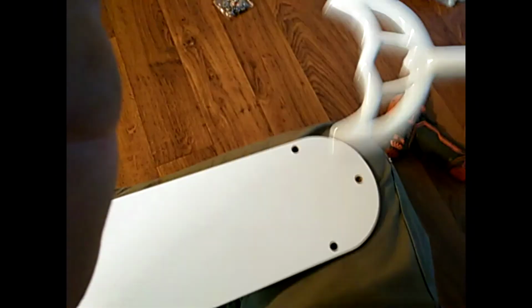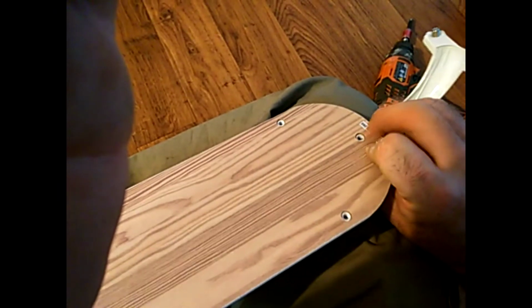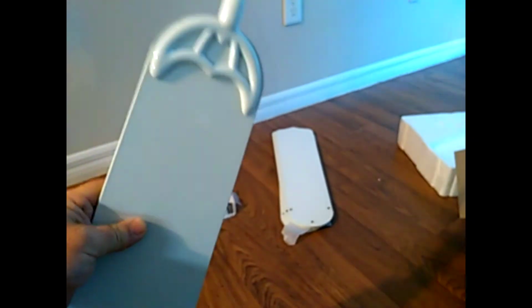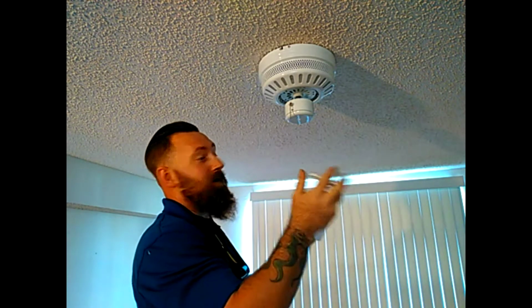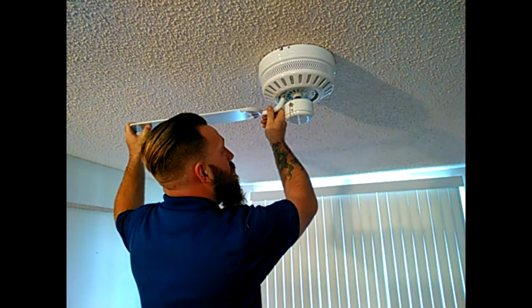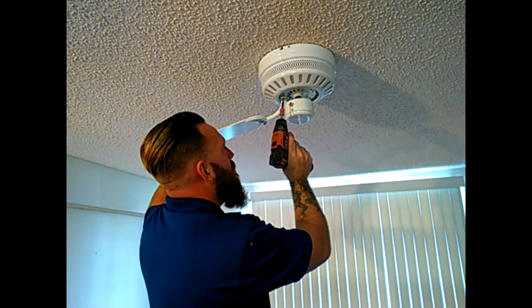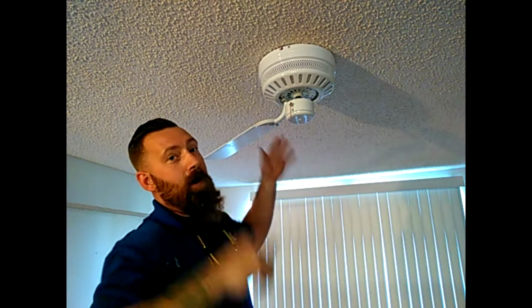So, with my white side facing me, I'm going to take my bracket and mount it over the top of the white side. Then you will flip it over and line your screws up in the 3 holes. Once you're done mounting all 3 screws in, it should look something like that. Alright, once you got all your fan blades mounted to your fan brackets, we're going to mount the fan bracket into the motor slots. These should all line up only one way. The screw holes look a little odd, but just like that. I'm going to mount the rest of them real quick.